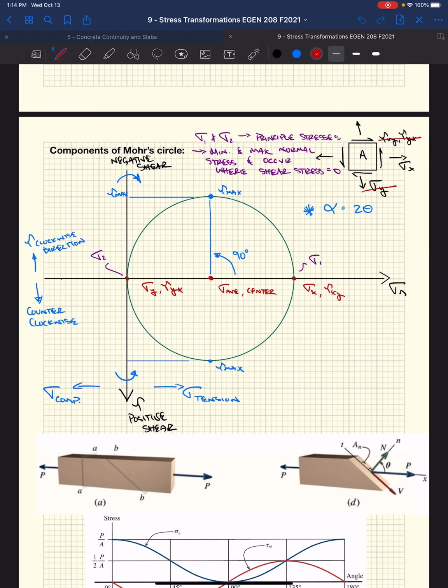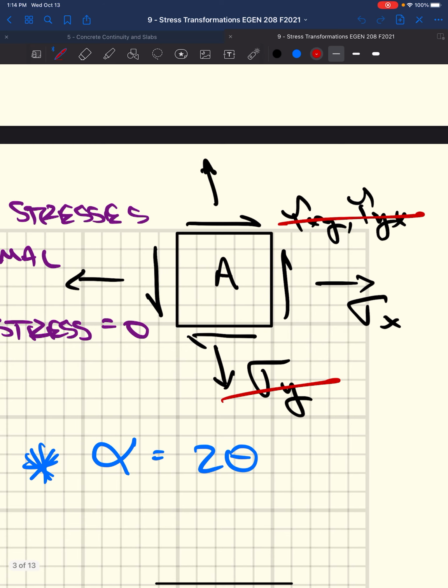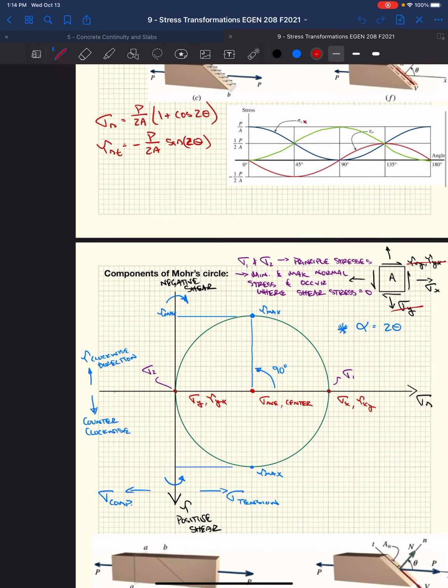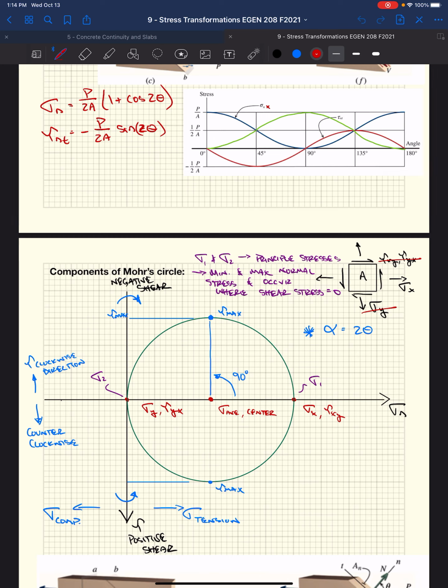So we're gonna go through and figure out what the stress is at a specific orientation. In our case, we looked at point A, which was where we had a perpendicular plane that was running in our axially loaded element. So we just had a normal stress. We had no shear stress, tau xy and tau yx. We had no normal stress on the y face either. And we just had an axial load acting in one direction.